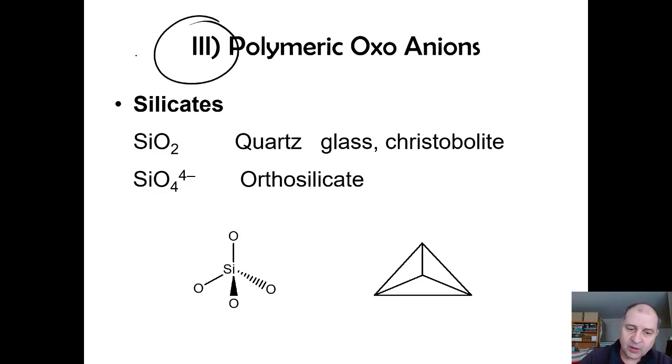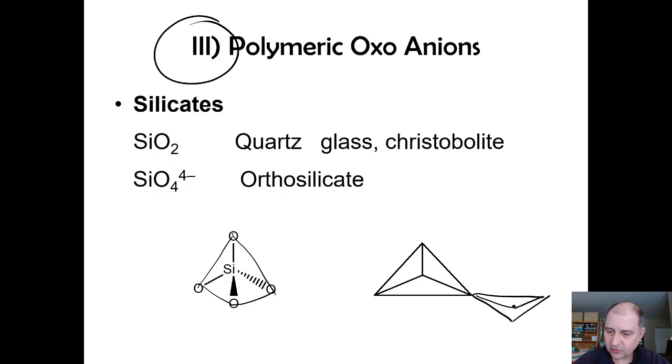And so if you look at a discrete unit here and you put this into a tetrahedron, you get a shape like this. And so that's going to simplify the way we draw this. If I, for example, draw a dimeric silicate like this, you should be able to deduce the formula here, right? So we have here, we're sharing, so we have Si2 centers. And then you can just count, if we're sharing, we've taken out 1 oxygen, so instead of 8 we have 7.